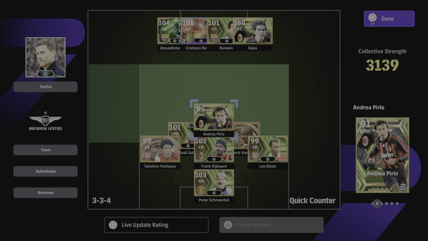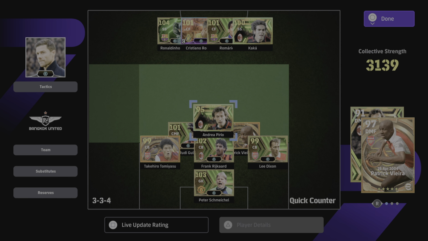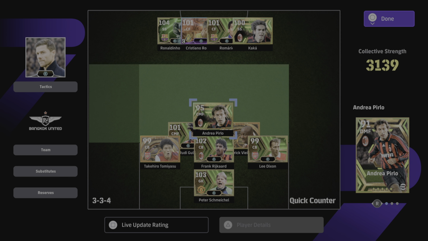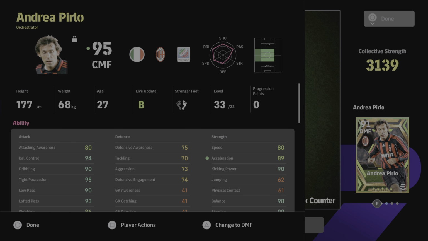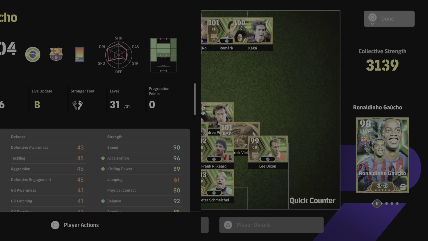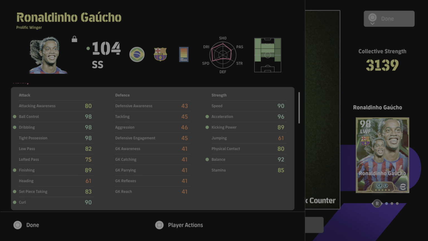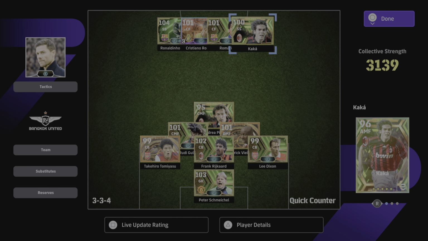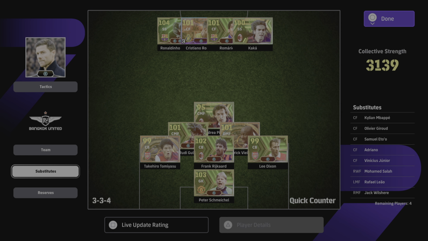Yeah, so anything below 75 attack awareness kind of keeps your orchestrators in the middle of the pitch, and they don't really respond to the attacks as much. So 85 minimum, and the reason why I basically have studied it slightly is because you have some top players with only 80 attacking awareness, like Ronaldinho and even Kaká. There are so many players that don't have high attack awareness.